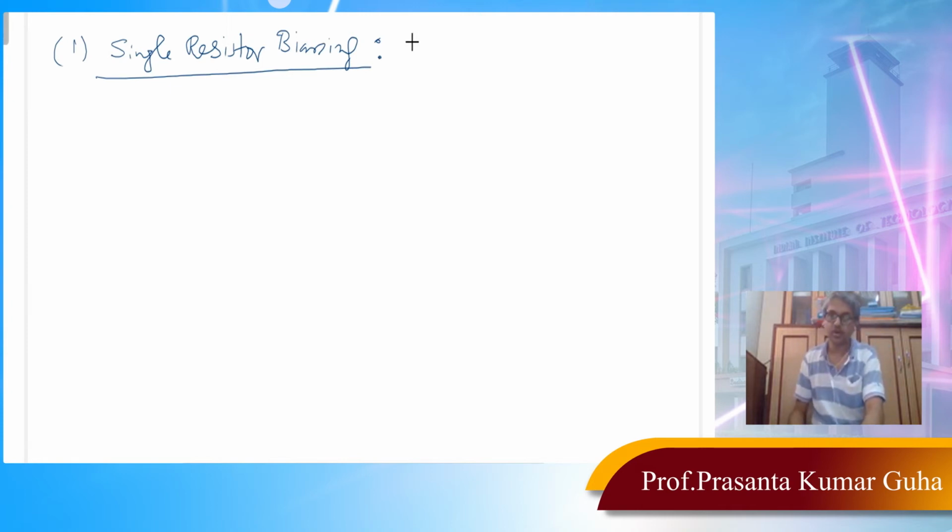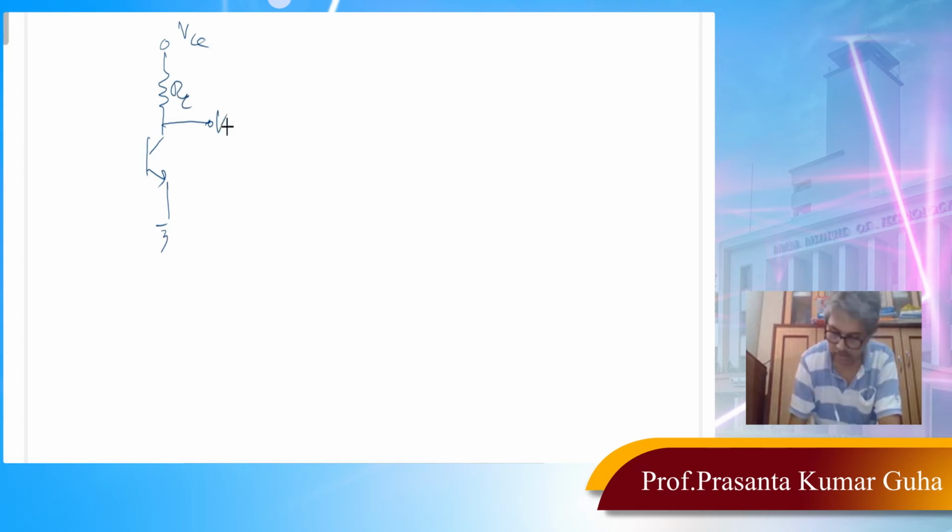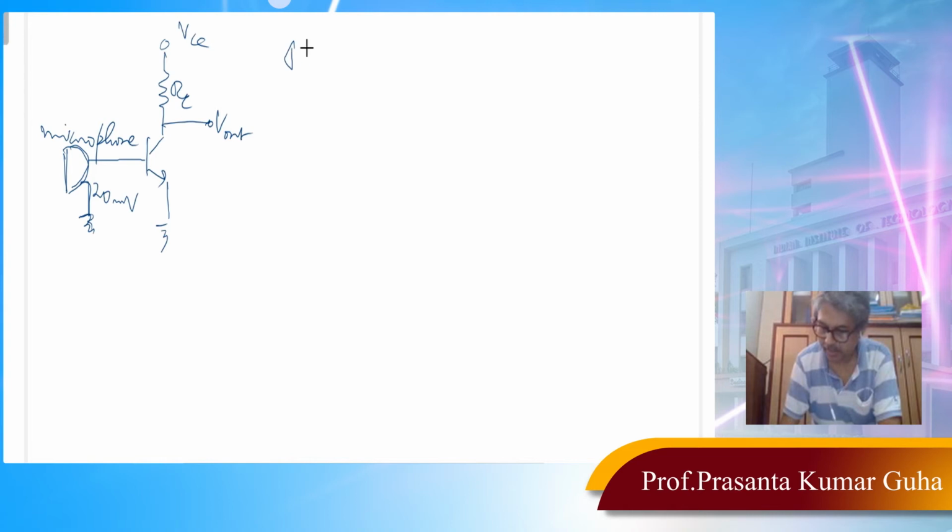Now, if you don't bias the circuit, what will happen is you will not get the signal properly. What I mean is, as I said, you have to keep the BJT in the forward active mode. Say, for example, I am going through an example described in Razavi's book. Very nice example. They have shown the usefulness of biasing. So say we are applying an input signal here at the base, and this is a microphone. Okay, and we would like to amplify this microphone signal, which has a very small value, say 20 millivolt. Now if you apply this 20 millivolt directly to the BJT, what will happen?